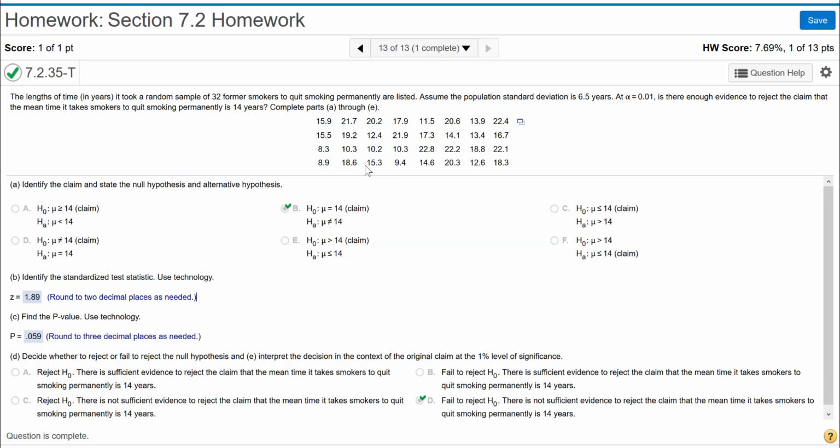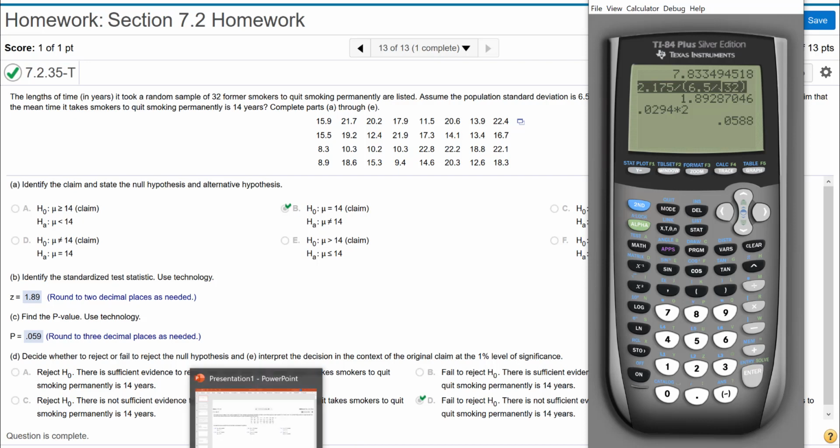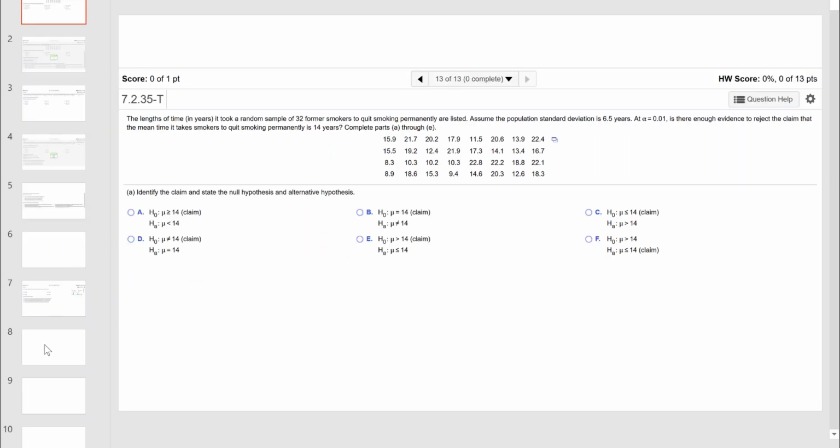All right, then let's go on to the next one here. How do you find the standardized test statistic? I think I did it by calculator. I think that's the way I did it. Let me see if I still have it here. Okay, there it is. I think that's it right there. And here's what I did on my calculator. Let's see, the formula for the z-score. Let me jump to one that looks like that here.